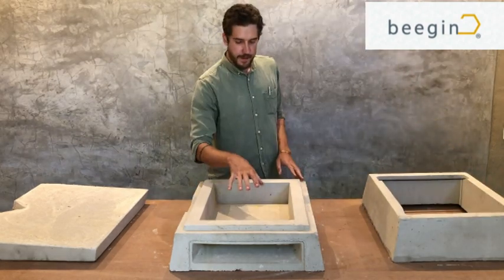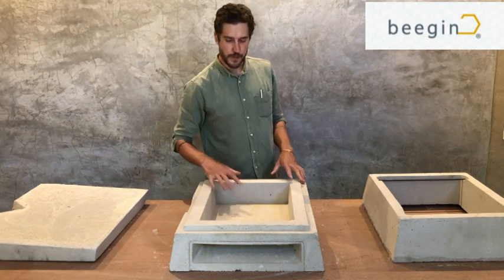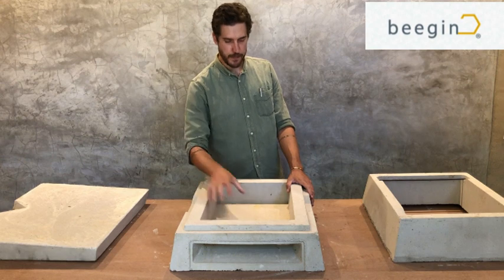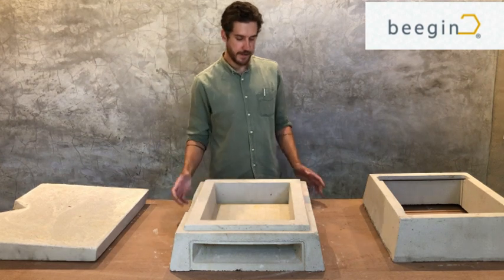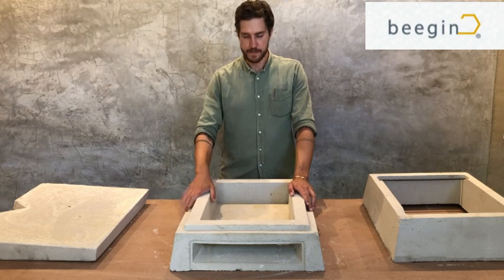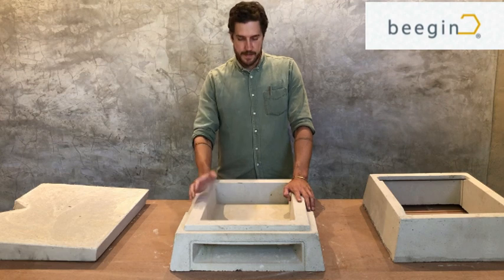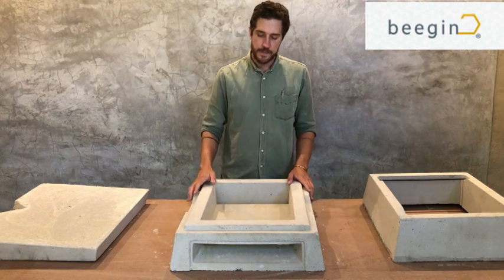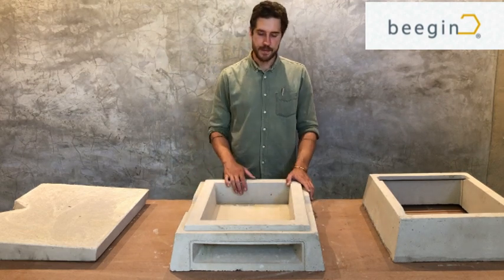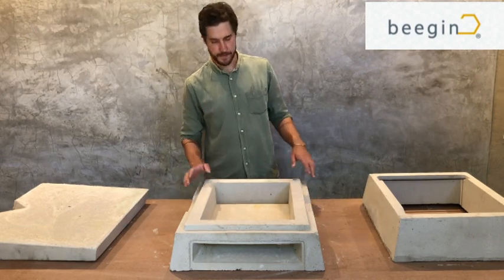The brood base is made up of a floor — the floor of the beehive — and four short walls. The floor and the walls are attached, making it a very strong and stable component. This is also the heaviest out of the three parts, weighing in at about 35 kilograms. This is the base of the hive, so it needs to be quite strong. It's also the part that you move the least. Once it's in your apiary, it should remain permanently fixed and not have to be moved around a lot.